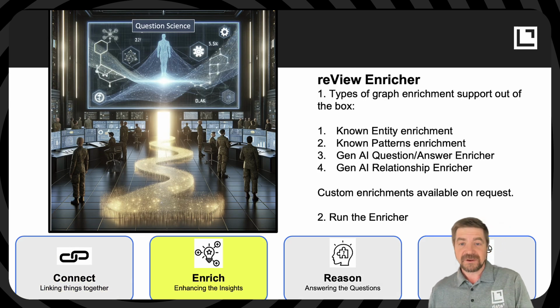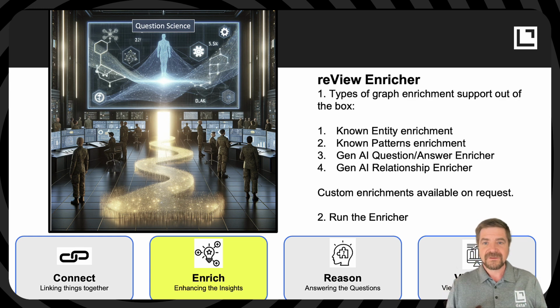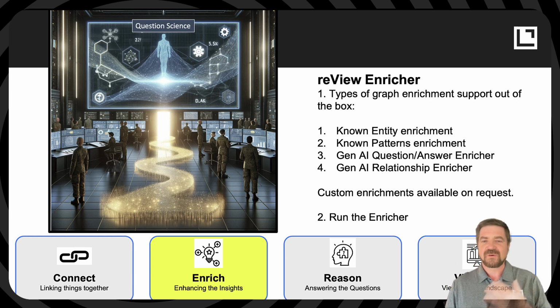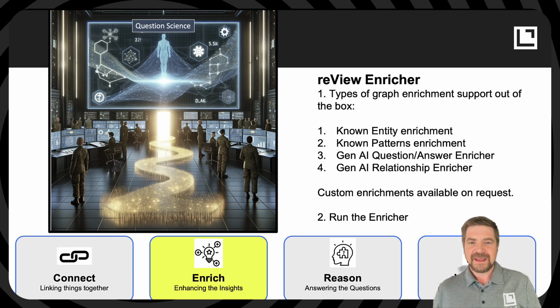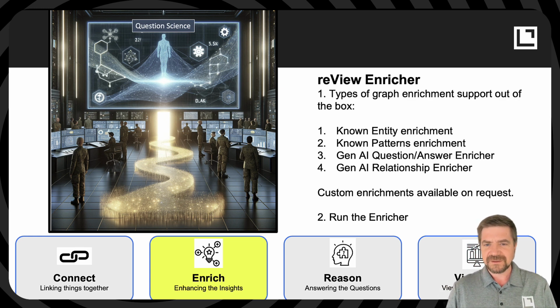The next step we're going to go into is enriching. So once we've got the initial graph built, all of the evidence that we're looking at is going to be in the graph, and then we're going to extract entities from it, and then we're going to ask questions. We're going to use our generative AI question answering enricher to enrich it. And that's all we're going to do with this one. We're not really going to get into the relationship enricher and some of the other functionality. I want to keep it pretty simple.